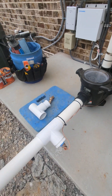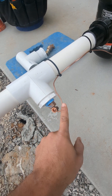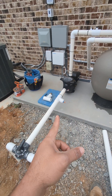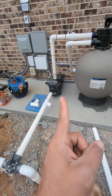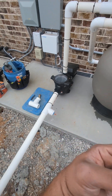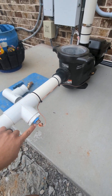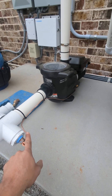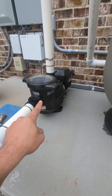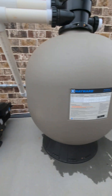And then what you end up with is that right there, and it's attached to the halo. You always put that whole configuration right before the pump. Why? Because if there's any electricity that hits your pool water or anything like that, it'll hit this first and go into the halo before touching your pump and burning out your pump and your equipment.